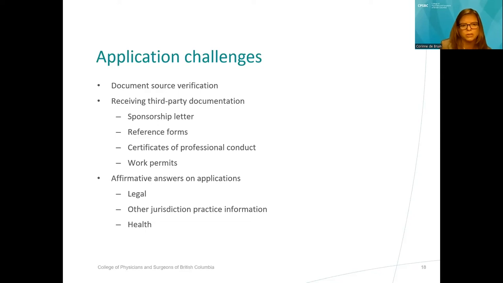We ask a number of questions about, do you have any outstanding legal issues in the home jurisdiction? Those could be criminal issues that are not related to medical practice. There could be issues in other jurisdictions. An open complaint is an example, or the candidate could have health issues. For all these affirmative answers, we do need to follow up just to ensure that we close that loop and that there are no issues in terms of potential patient safety if we were to register that physician. And also we want to make sure that the physician has the supports that they need. For example, if there is a health issue, that they also have the support they need from here in order to practice safely. Next slide, please.